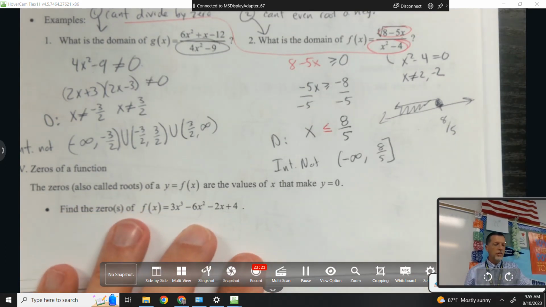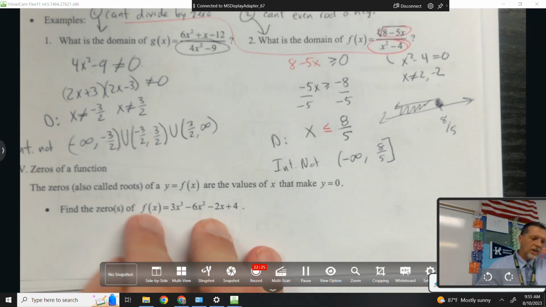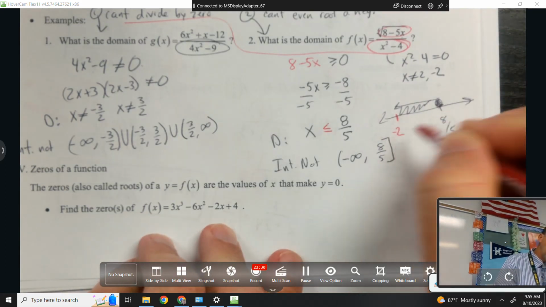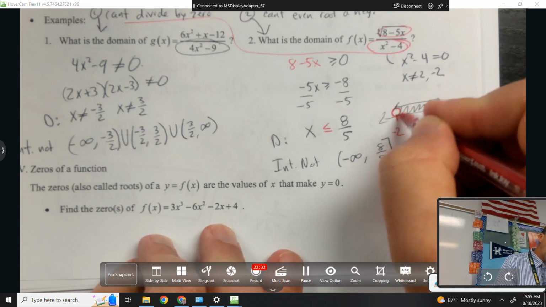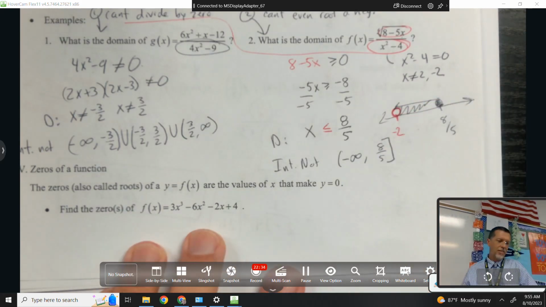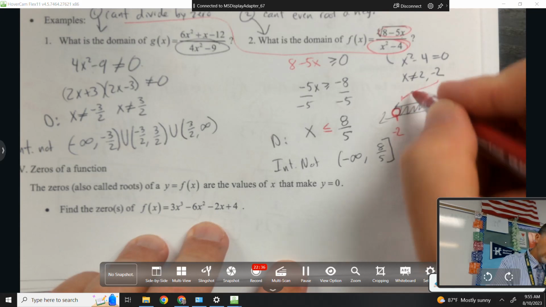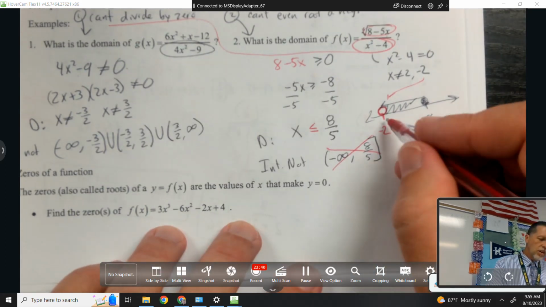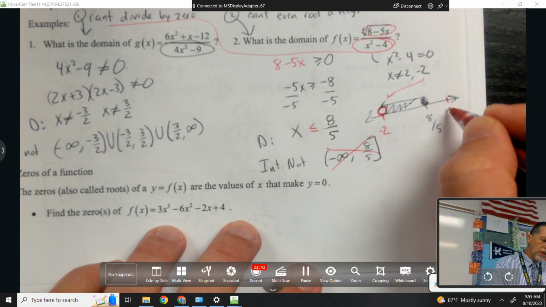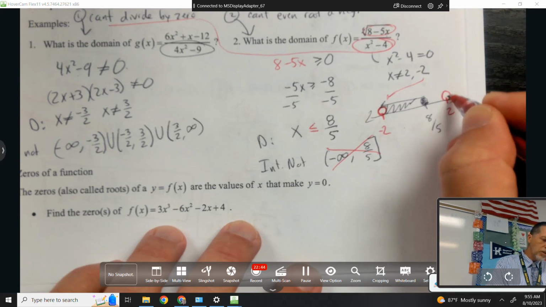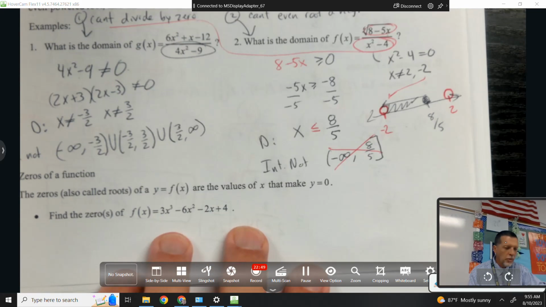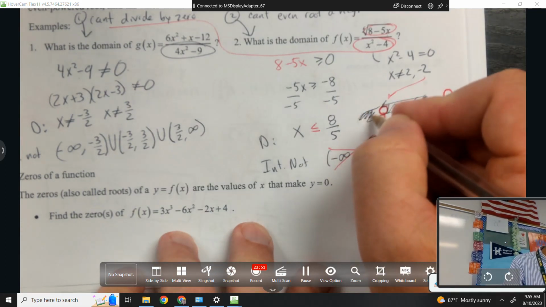So now I really do need that number line. I'm glad I drew it, because now I need to put some more pieces on there. Let's see, -2 would definitely be to the left of 8/5. And that would be an open circle. I can't have -2, which means my interval that I wrote was wrong. 2 is over here. That's bigger than 8/5. That's a definite open circle. But I wasn't looking there anyway, so I'm not really worried about the 2. I'm definitely worried about the -2.